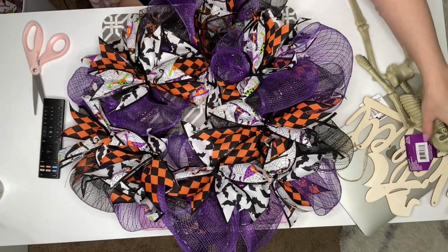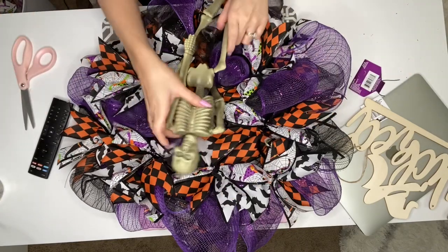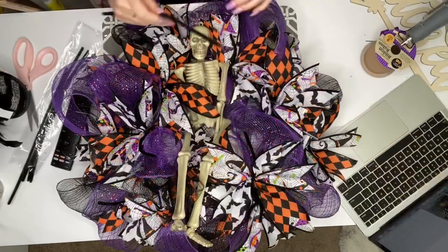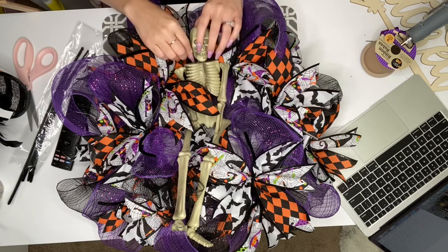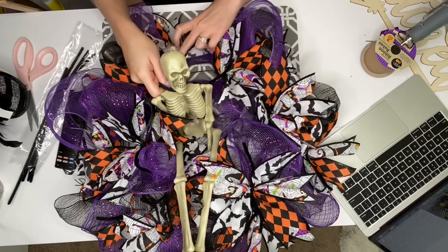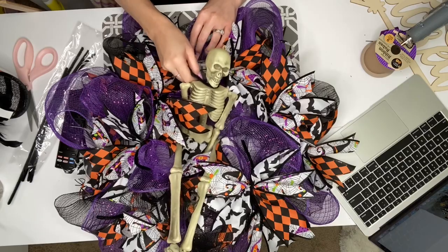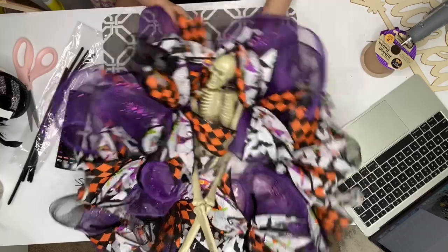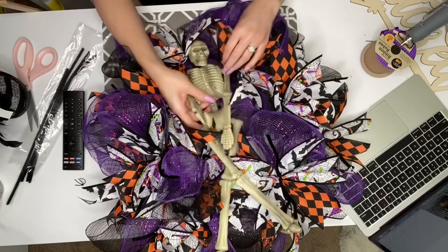So here's my top. And I'm gonna go ahead and take this guy. I'm gonna cut off the tag. And I'm gonna attach him in here some way or another. So I'm gonna take this pipe cleaner around his neck so I can secure him onto the wreath form. I'm just gonna make a little section here in the back and secure him down. I'm just twisting the pipe cleaners in the back. And now he is secured into the wreath.